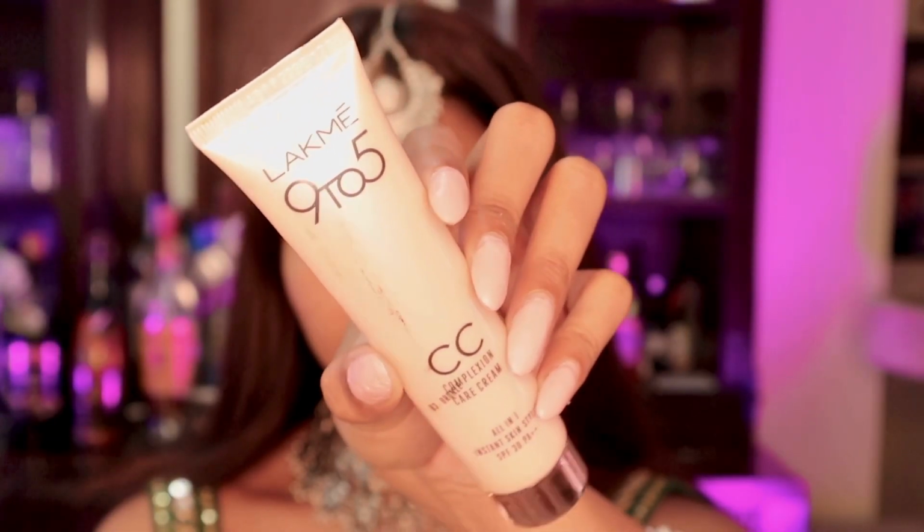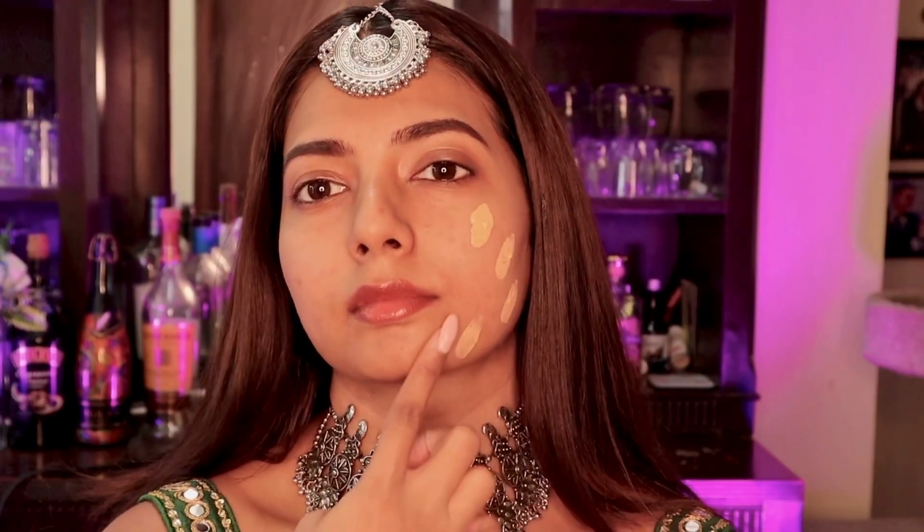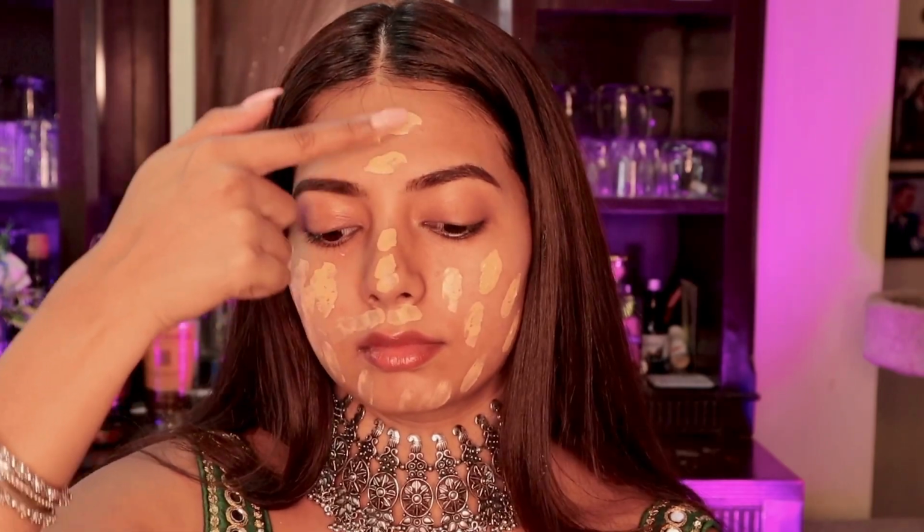Then I'm going in with a CC cream because I think this works so well for the entire night. I'll apply this with my finger first and then I'll blend it out with a brush.